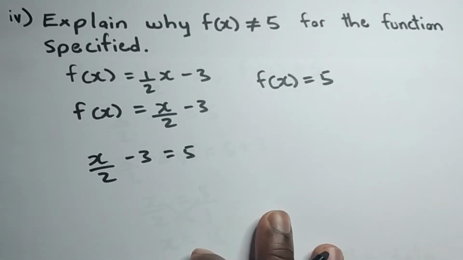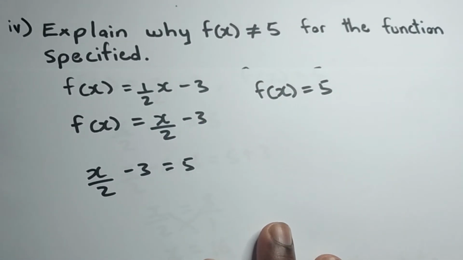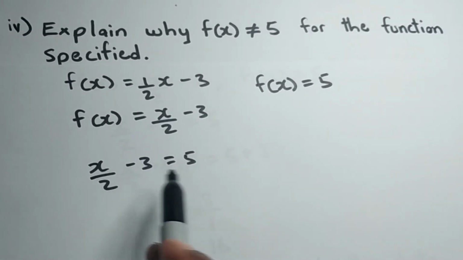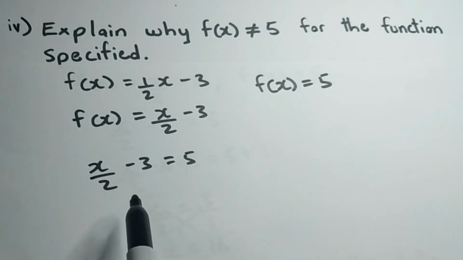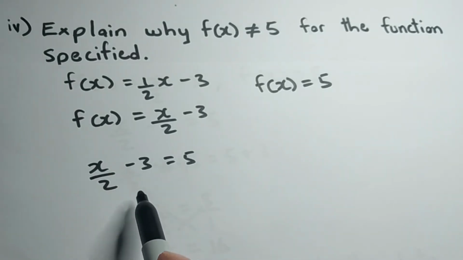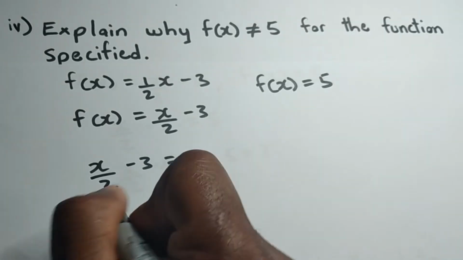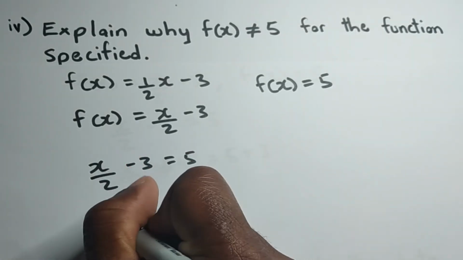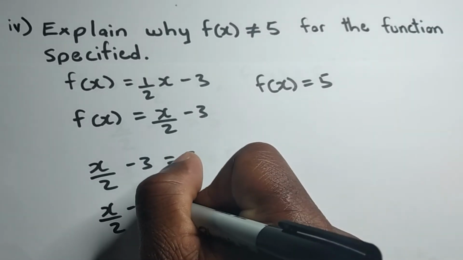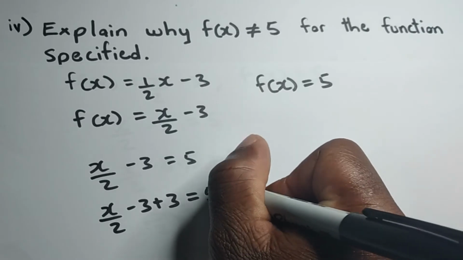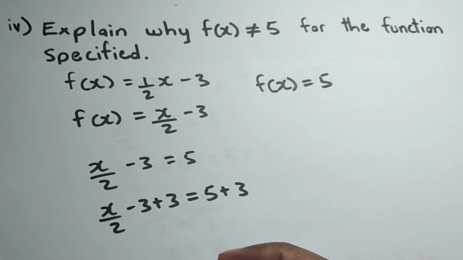And we can now transpose this thing for x. So again, the key thing about transposition, to get rid of something, you are going to do the opposite of the operation that is taking place, all right? And whatever you do to one side, you must do the same thing to the other side to keep the equation balanced, all right? So I want to get rid of this negative 3 first. To do that, we must do the opposite, which is to add 3. And if we add 3 on that side, we're required to add 3 on this side also, all right?